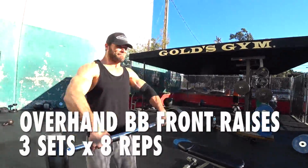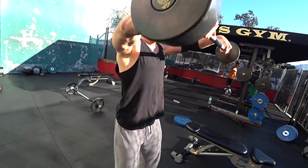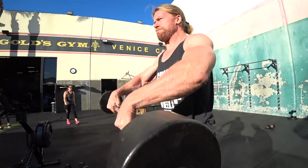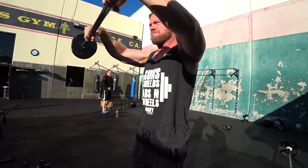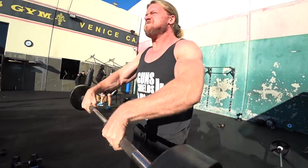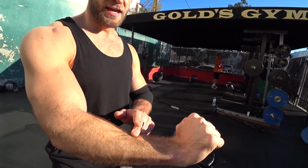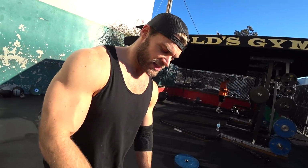Isolate the anterior deltoids. Barbell front raises. You do straight arms, completely straight, but honestly, personally, I like to do slightly bent. That way it'll contract the muscles a bit more for stabilization of the elbow. If you do completely straight, sometimes it'll be discomfort because it's going to be pulling on that joint a bit. So if you slightly bend it, it'll flex those arms. And you'll see also I let my wrist or grip hang a bit. That way I'm not too focused on contracting the extensors of the forearm. It's mainly just going to all be in that front delt. It helps isolate just a bit more.